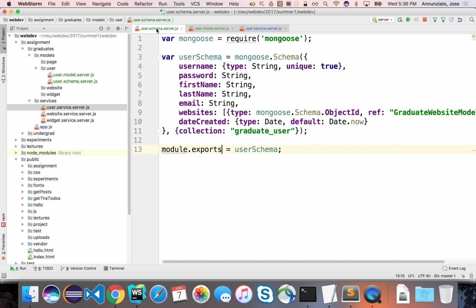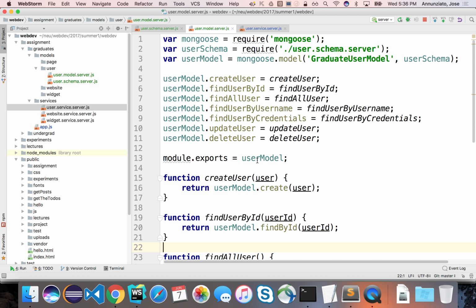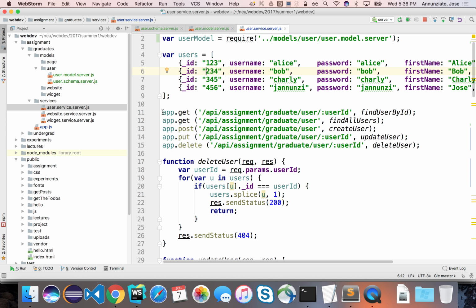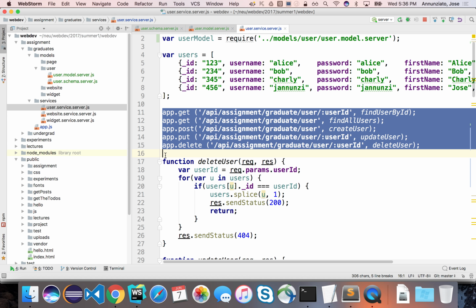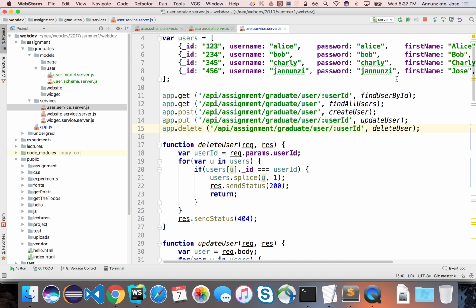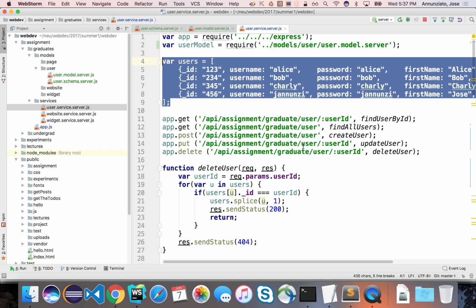So we have a user schema that captures username, password, and so on and so forth, that represents the users of our system. We have the user model that allows us to store that information in the database, and we have the service here that is exposing that data model to the rest of the world through some HTTP web service endpoints, right? And we are going to refactor a couple of these endpoints so that instead of using this local array, they store it in the database.